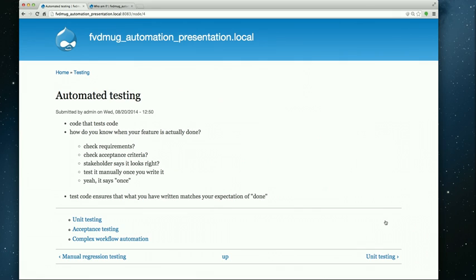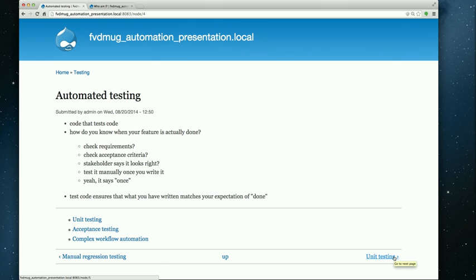So the fact that we're writing out test code before we make a push means that we as developers are committing to what we expect done to mean. So I write out a test that exercises that form, and I know that rule, that if I order a blue one, I can't go higher than an XL. See, I've already forgot the requirement. That's why we have pencils to write things down. It's analog. But it lets me commit to something being done by the time I hand it off. So I know now that I've gone through an extra set of checks in order to ensure that what I'm handing off to QA is what I have interpreted the requirements to be.